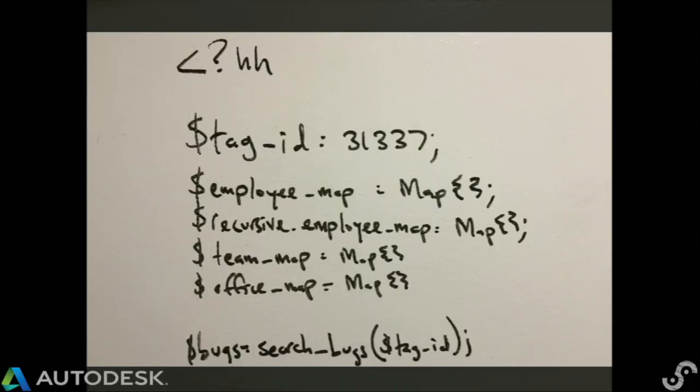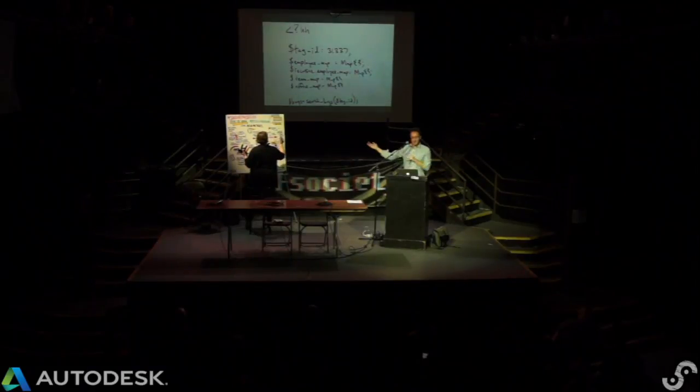So my pseudocode pitch here, and some embarrassing whiteboarding that I'm happy to share with you all, is that once you get all these bugs, you can pull them in. So this is some janky PHP or Hack code that looks at this collection of bugs that we've got. It pulls from a particular tag, right? So let's say we tag all our security bugs with 31337, so we know that they're security bugs. We'll initialize all these maps, like a map of all our employees, a recursive employee map, I'll get into that in a second, a map of the team and the office, and so we load all these things in.